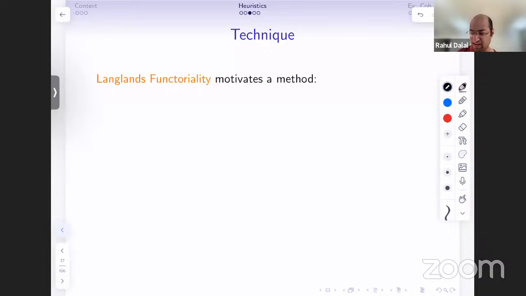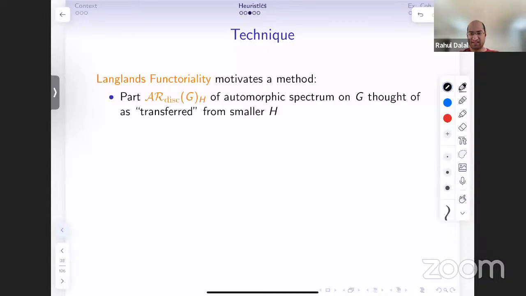Langlands functoriality: sometimes you have abstract geometric relations between different reductive groups, so some smaller group is related to some bigger group in some way. Technically, you have some kind of embedding between the L-groups, as mentioned before. You have a map from the L-group of H to the L-group of G. Then you should conjecturally have some relation between automorphic representations on H and automorphic representations on G.